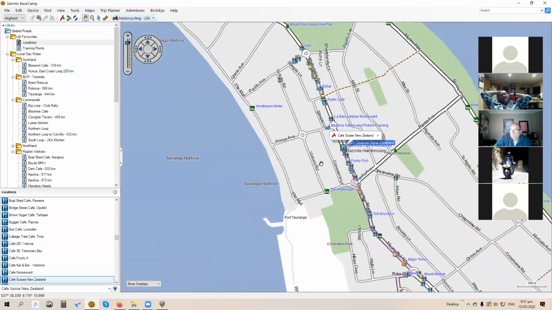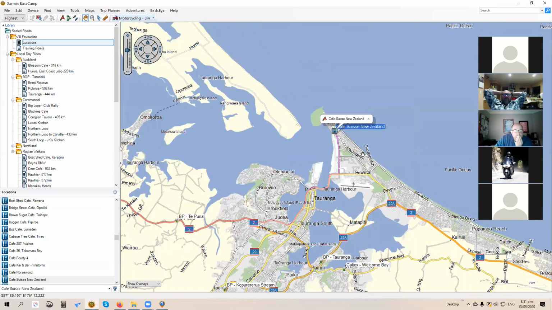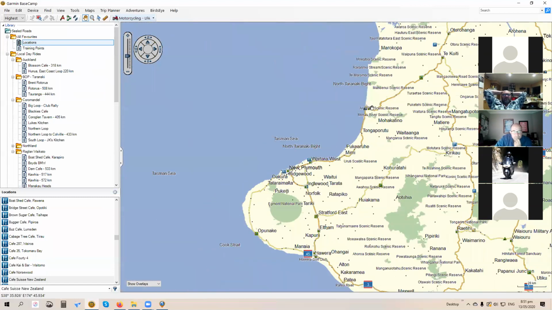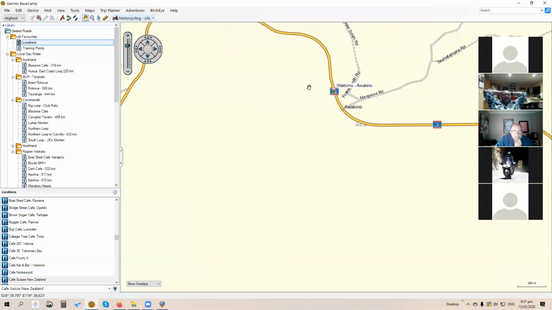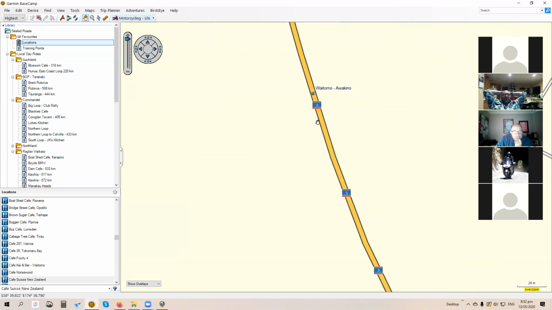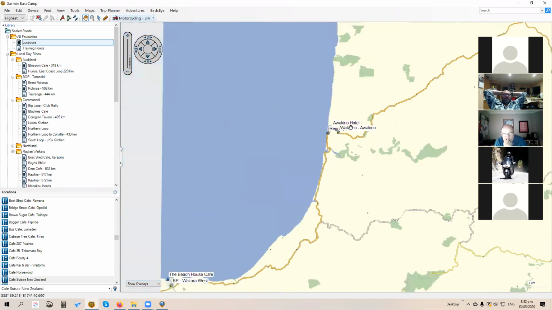A lot of the locations that I've created in my favorites folder are locations that I've physically interrogated. So you might be looking at a little fuel station, let's call it, down here in Waitomo, Awakino. It looks like it doesn't even appear on Garmin BaseCamp GPS, but I know from Google Maps that it exists. So I've actually put it there. Some of the petrol stations that appear in this one, before I commit to making a waypoint out of it, I make sure that it actually exists, that it's big enough, it's got enough fuel, that I know I can stop there with a group of people and it's good enough to go.